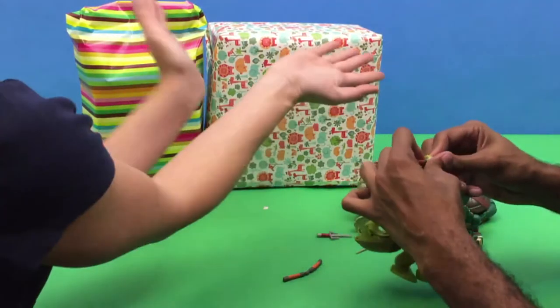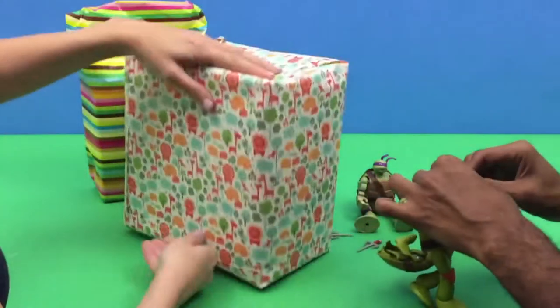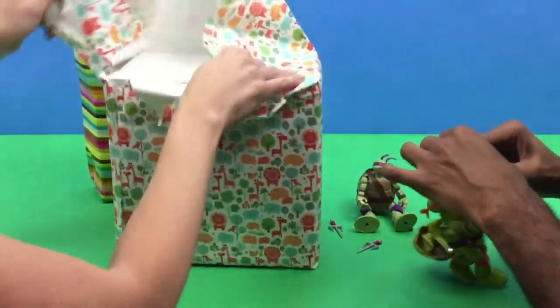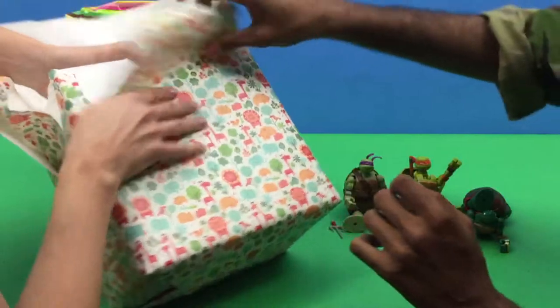Alright. Let's open this one. Okay. I'm assuming that. Oh, okay. I guess you can't assume in the end. Maybe it's like a playhouse? Oh, yeah, that'd be nice. I wonder what it could be.